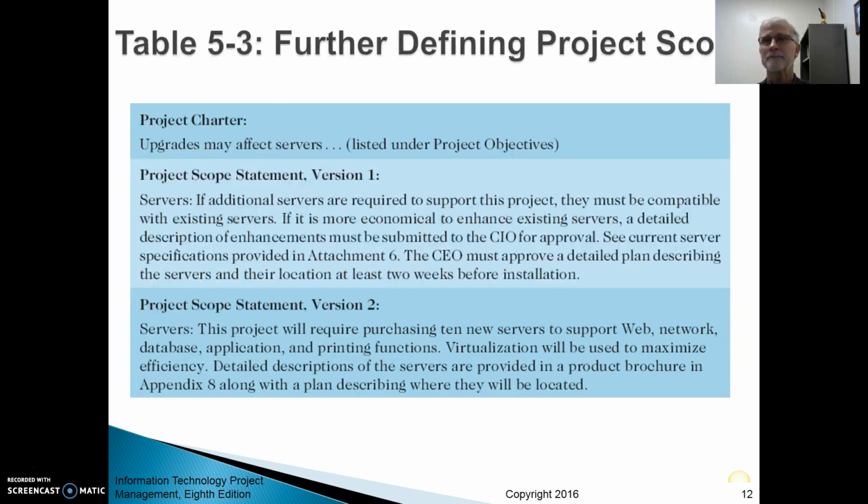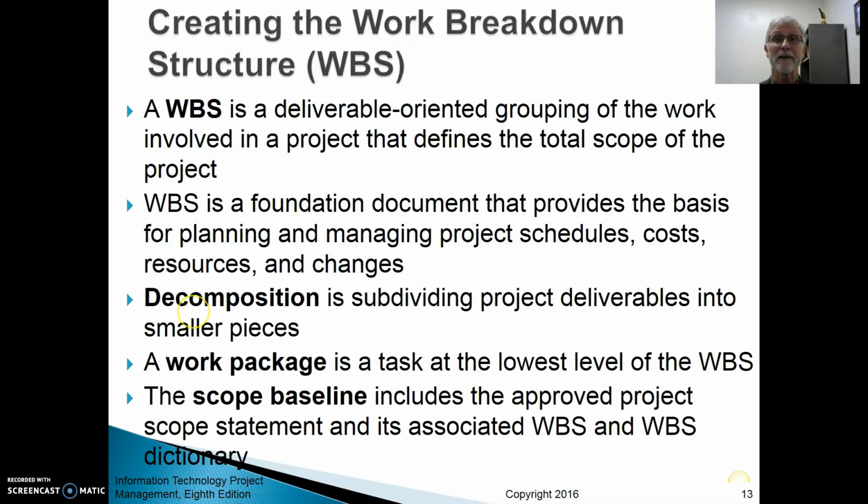Rough idea of steps. So here I've got a project charter, upgrades, and so on. But then I've got a couple of different versions, on the server side, gives you one thing. So in each of these project scope statements, from version 1, version 2, you've got to get agreement as far as who's doing it and do people buy into it. So now they've got the scope. I understand what I'm going to do. Now, how do I manage this?